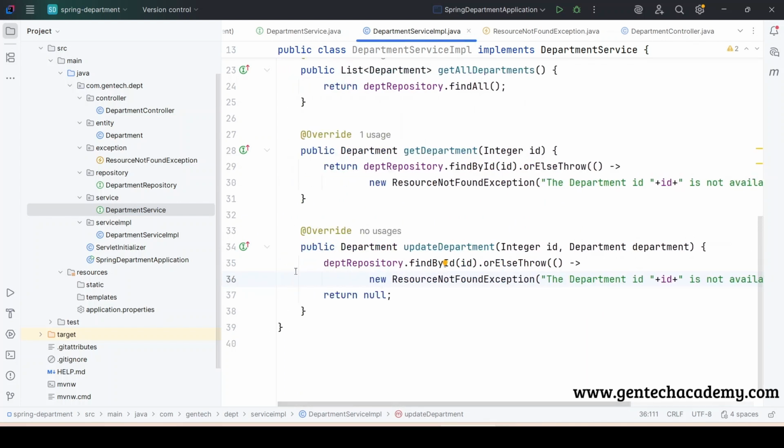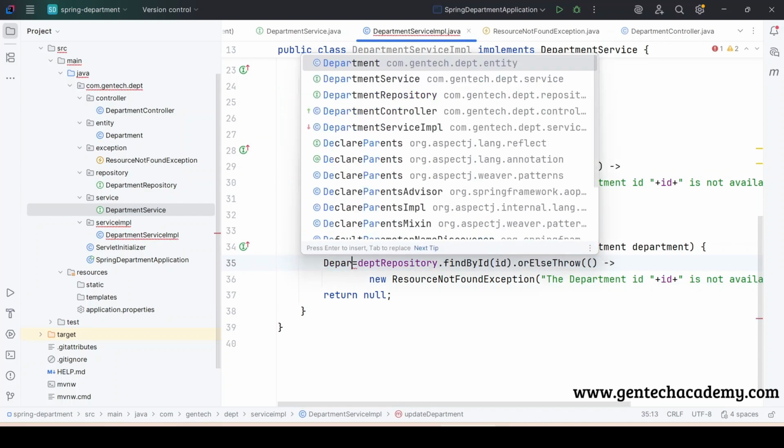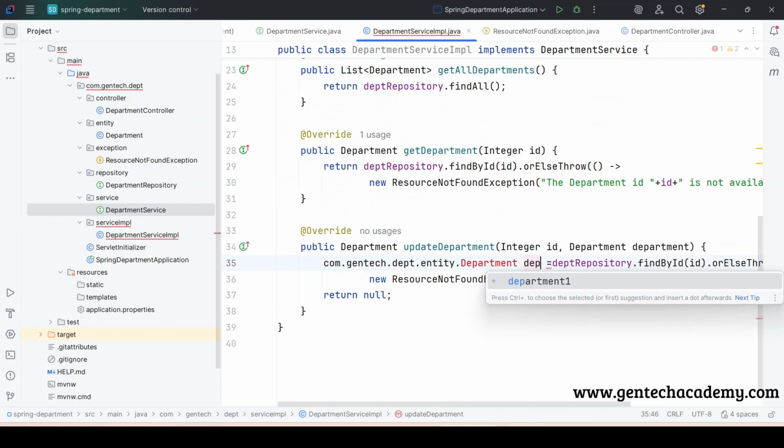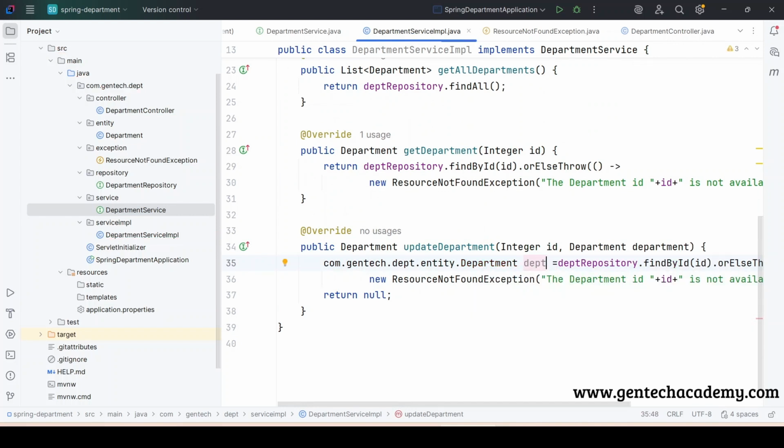How can we make sure? We have to return this particular value, department DEPT is equal to department DEPT, where if the department ID is valid, it has to return a department object.